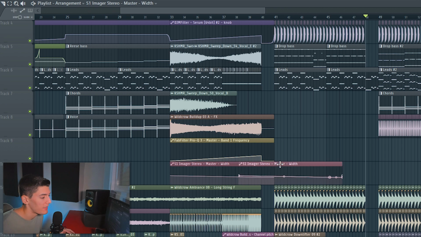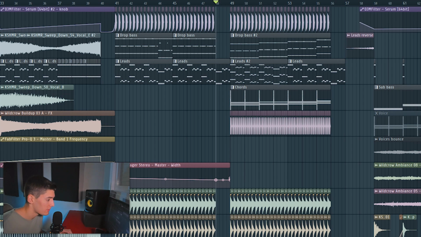You can also use this trick here in the middle of the drop, but of course not like this, just in this bar. So this way we make the entire drop a bit more narrow, and then when we add these new leads that make it sound fuller and wider, with this trick we're also going to help make it sound even fuller and wider, or feel like this.